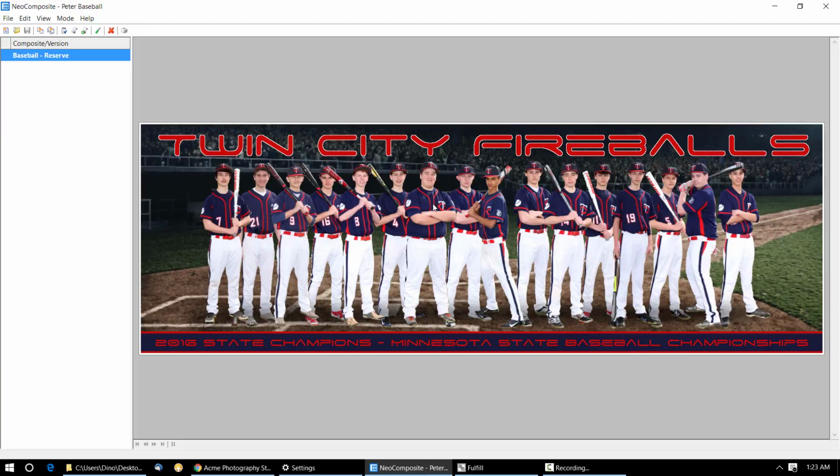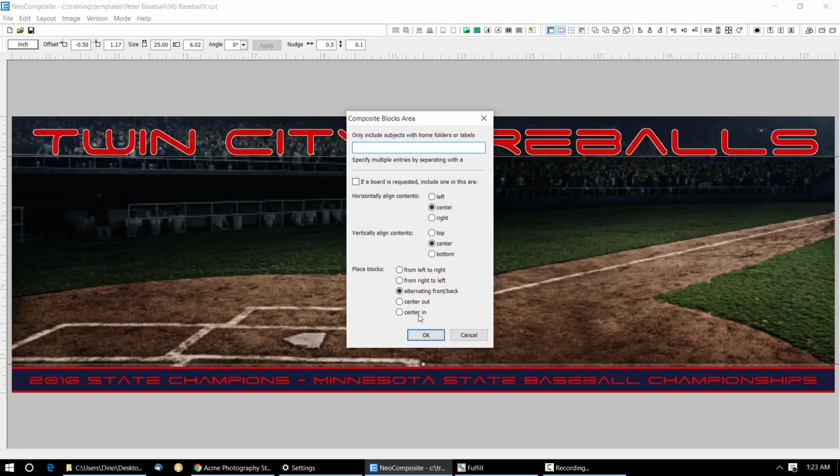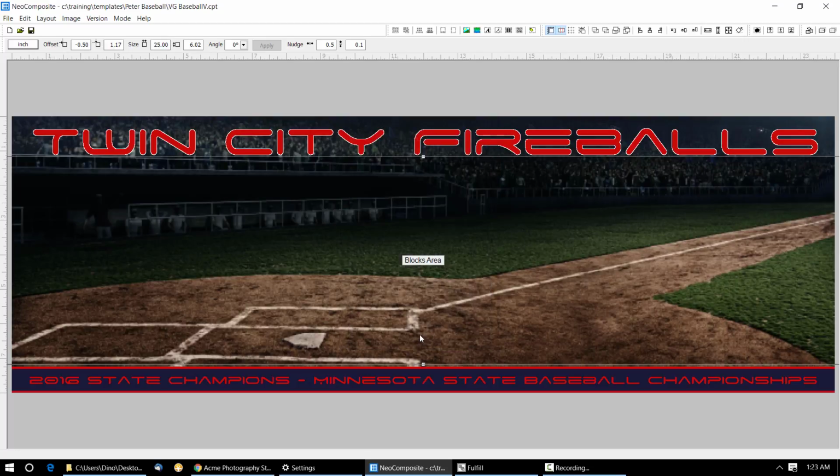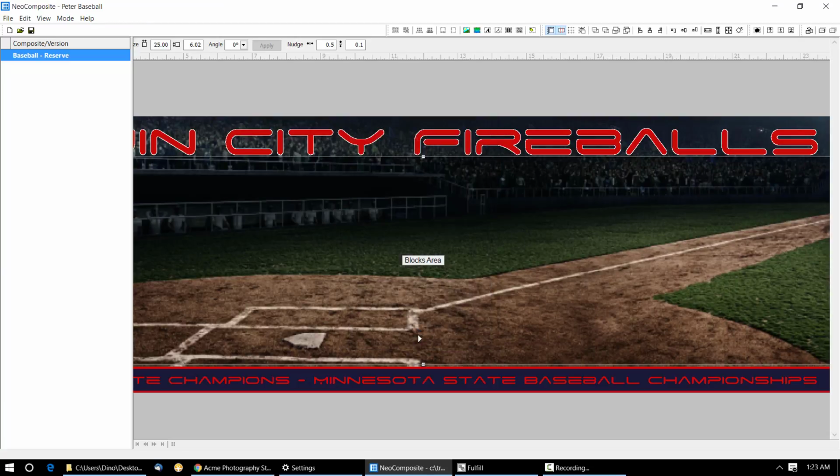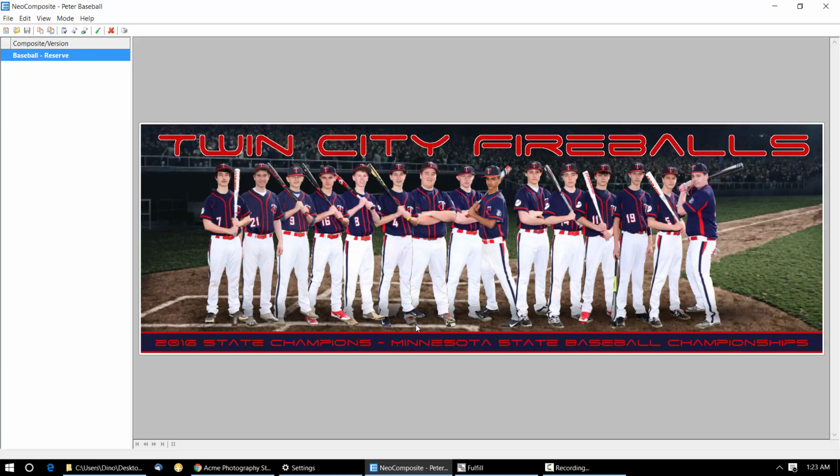So you can see this guy is at the front and there are two people behind him. Then it alternates. And the same with the center options. It's hard to see, but in this one, they're all going back, then they start going forward. So in this direction, they're in front of each other, and in this direction, they're in front of each other.